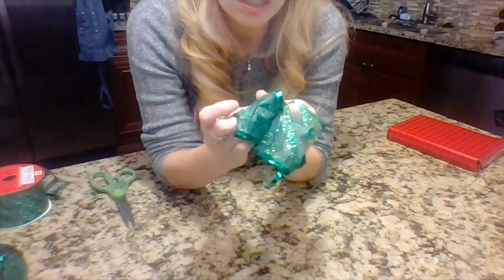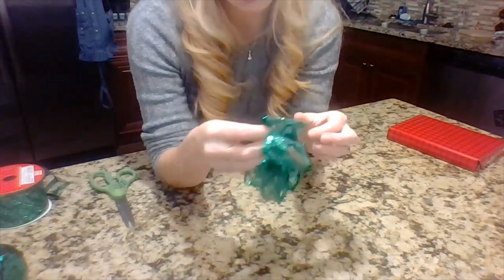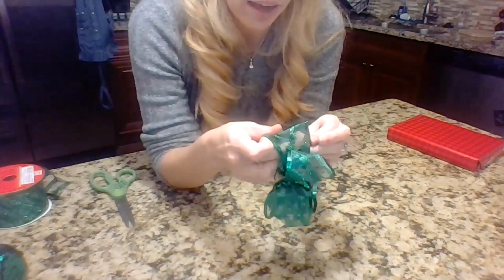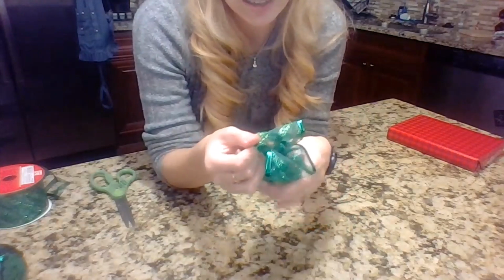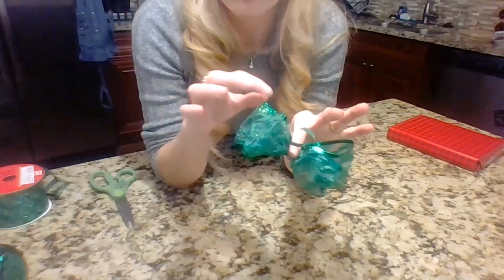There's no super clear-cut way to do this, but there's no wrong way or right way. Just whatever you want. It's your ribbon. It's your bow. You made it at home. You made it from scratch. No one can criticize you because they bought a store-bought ribbon and you made yours from scratch.